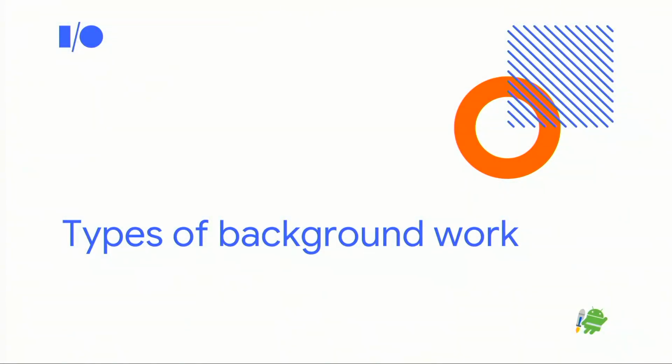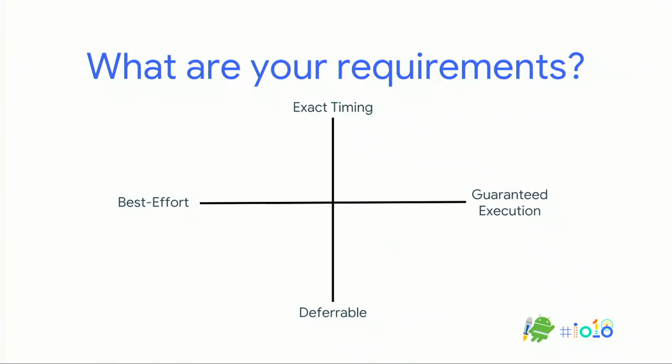So given all of this, what tools do you use and when do you use them? The trick behind this is that you have to look at the types of background work that you're doing. I like to split this up into two axes. The vertical axis here is the timing of the work. Does the work need to be done right when it's specified, or can it wait for a little bit so that if your device enters Doze mode, you can still do it after that? Also, on the horizontal axis here, how important is the work? Does the work only need to be done while your app's in the foreground, or does it absolutely need to be done at some point?